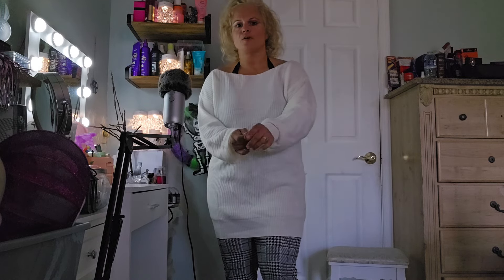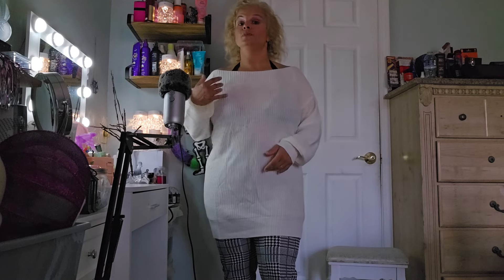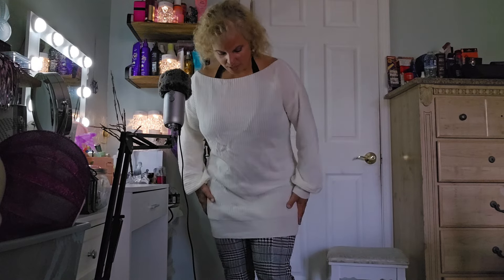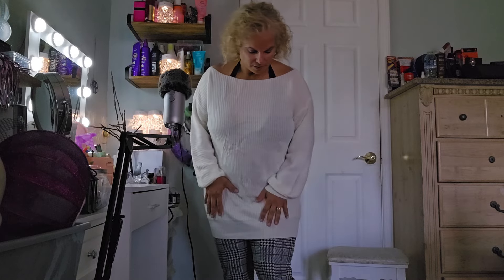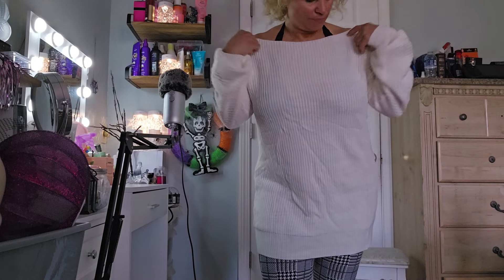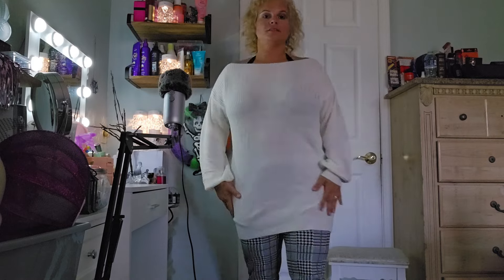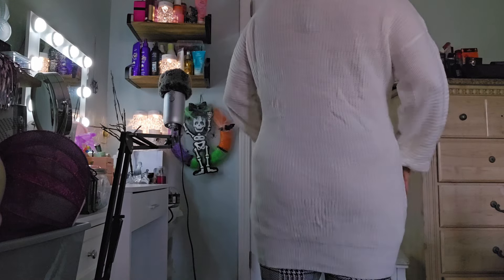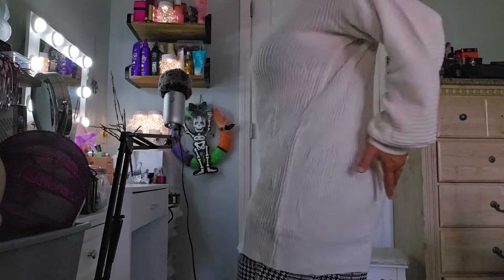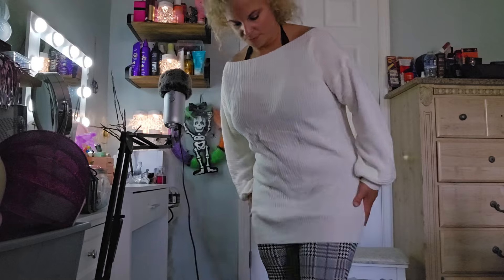You can pair it with either a black or brown belt depending on your boots — brown belt with brown boots, black belt with black boots. You can wear tights or leggings with it. The sleeves are open, kind of off the shoulder. Very comfortable, very nice. Let me get a close-up.